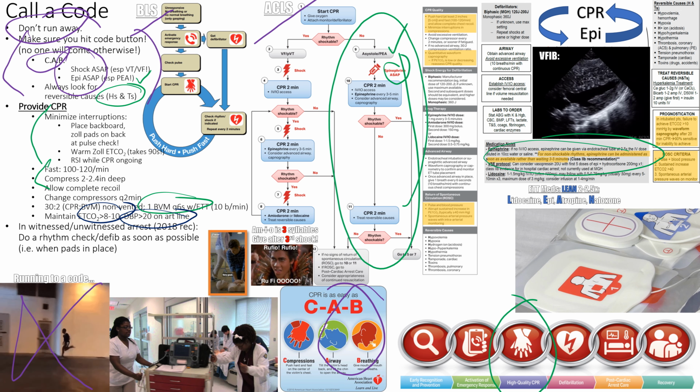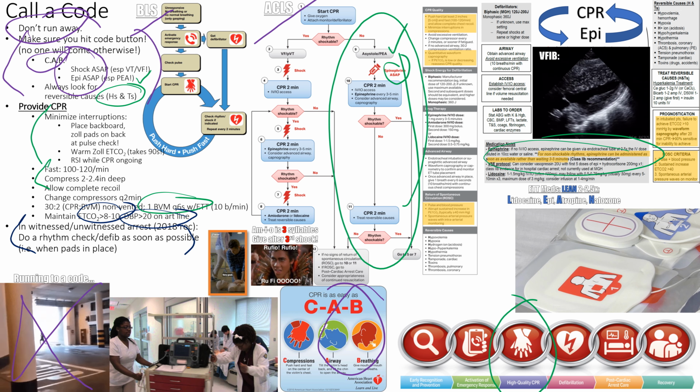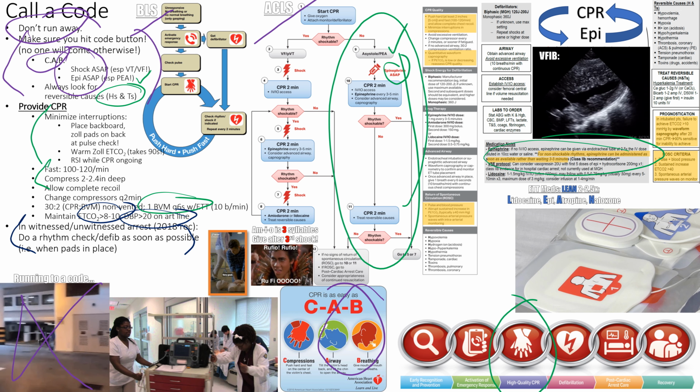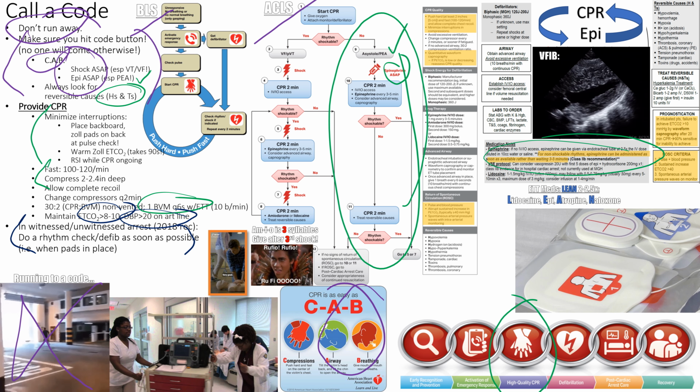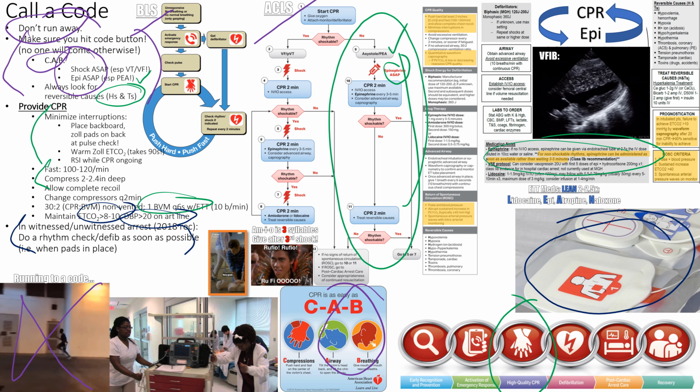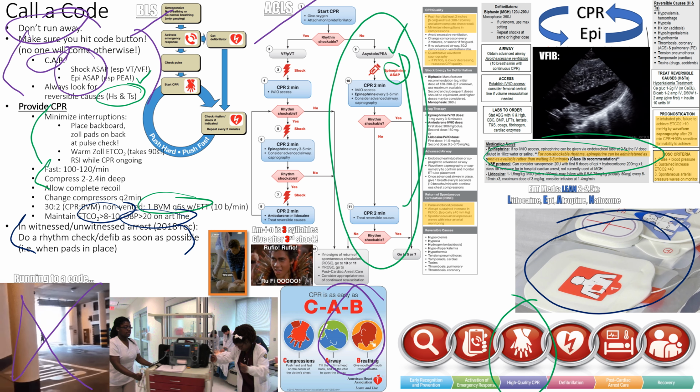And in witnessed and unwitnessed arrest, okay, again, do a rhythm check, defib as soon as possible. We've known this since 2018, that we want to defib as soon as we can. As soon as we have the pads in place, as soon as we can shock them, then that's it, right?